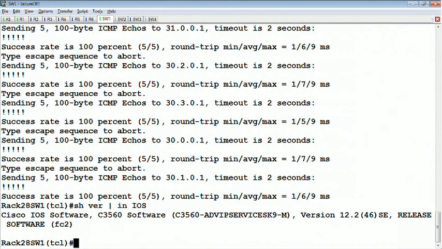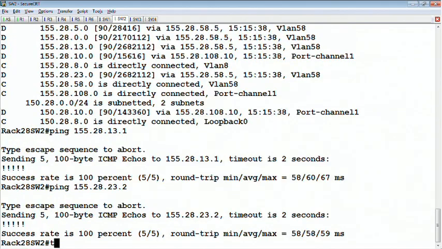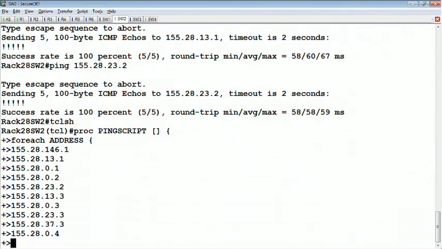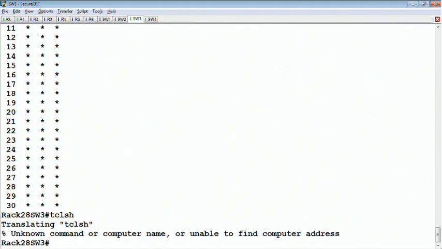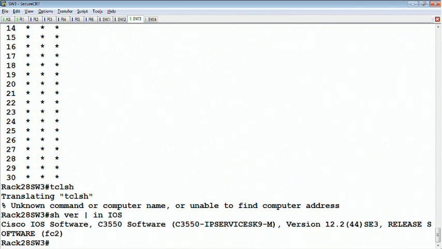Some of the lower level platforms like the 2950s and the 3550s don't support TCL. We'll look in a little bit at some workarounds if you have a platform that doesn't run TCL, a different type of scripting logic you can use in the Catalyst IOS. But in the case of Switch 1 and Switch 2, these devices do support TCL. Switch 3 and Switch 4 don't, because these are lower level platforms. These are 3550s. So you can see, even though it's pretty much the same version of code, one platform supports it, one does not.